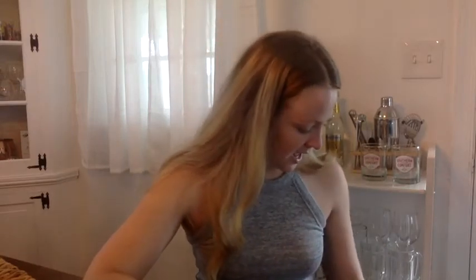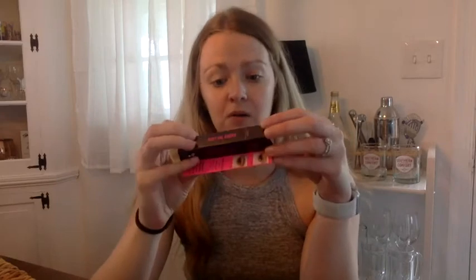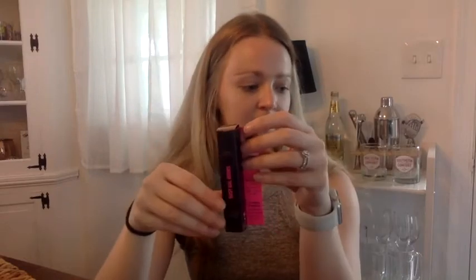And then I got the brow. This is the Busy Gal Brow, the tinted brow gel. And I definitely need this. My brows are really light and thin, and so I usually fill in. We're gonna see if this will do it enough where I don't need to use a pencil, but usually what I use is a pencil and then a gel like this. So we'll see how this one works out. I don't like the gel that I'm using right now. I don't think it's very good for me, so hopefully this one works out.